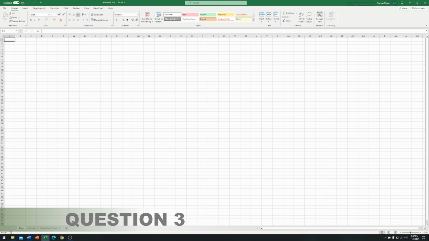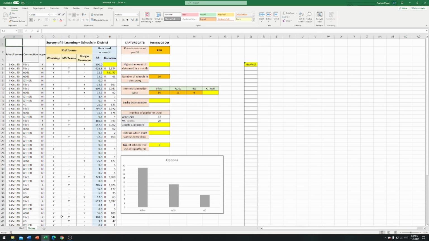Right, the first thing they want us to do is general housekeeping. They say perform the following actions in the worksheet tabs. They want to hide the connections types worksheet. You just have to right click on it and say hide. It's now hidden, so we haven't actually deleted it. It's just no longer visible. If you go to the bottom of the spreadsheet, you should still be able to click unhide and find out which of the spreadsheets is hidden, and there you can see connection types is in that list.